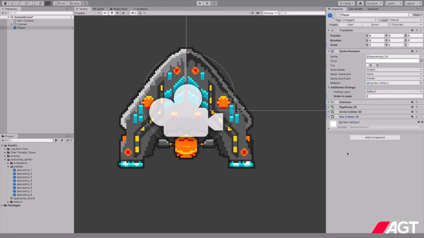Now we can add another component which will be really important for us, because it's a script that will move our player around, and we will finally write some code. So let's add a new component. I will name this component Move. You can name it Movement, Move, Go, whatever you like. I will name it Move. New script, Create and Add, and after a few seconds you should see a new script here.